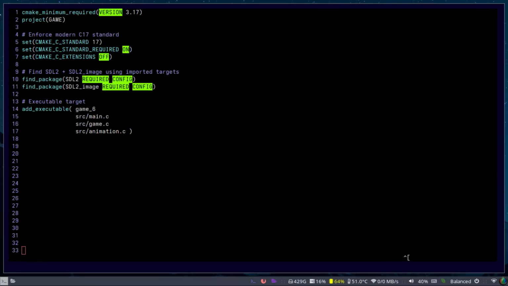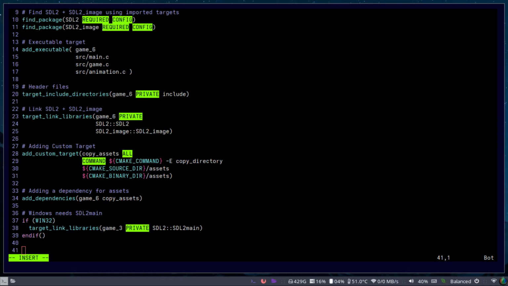Now for the CMakeLists.txt, this is the CMake file. CMake is responsible for creating the executable file and for linking the libraries that we need. It is also our build system.